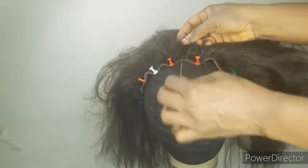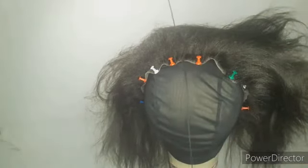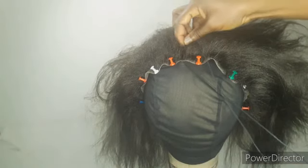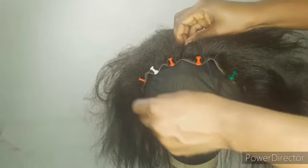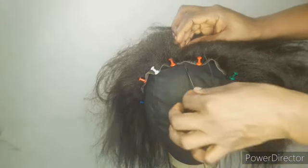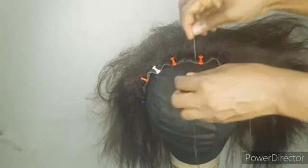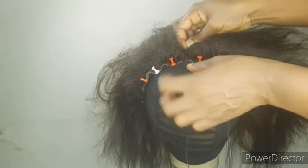As usual, this is me sewing down the frontal to the wig cap. So guys, at this point I'm going to leave you to watch this video because everything here is self-explanatory, and I will see you guys again. Stay tuned.